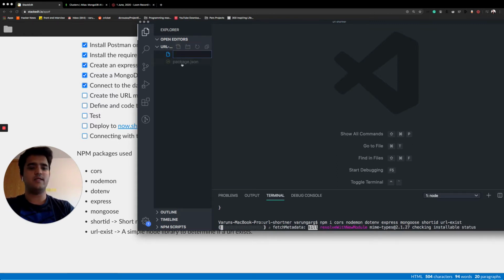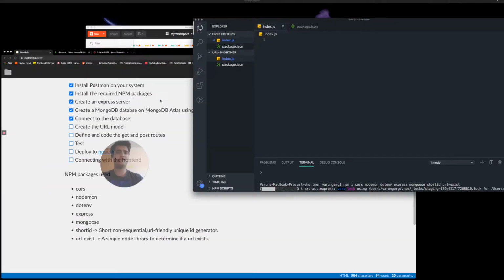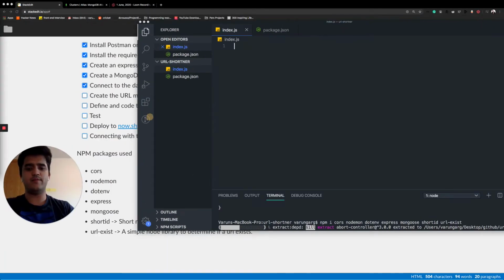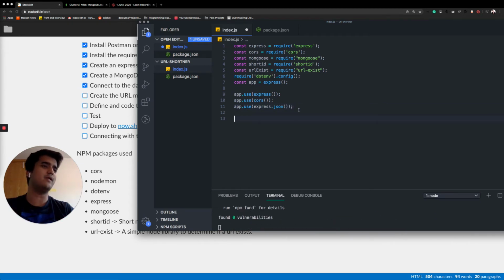In the meanwhile, let's create index.js where all the magic will happen and update our start script as nodemon index.js. It's always good to do such stuff, it helps build muscle memory. I'll just put this starter script over here. This is common in almost every project that I do, so I just have it handy with me.